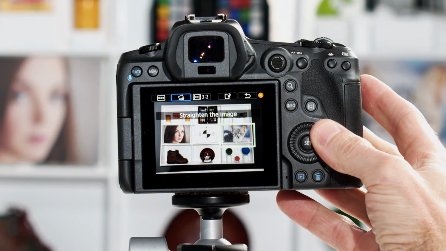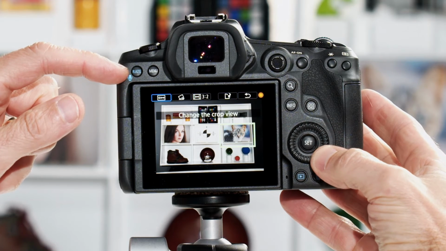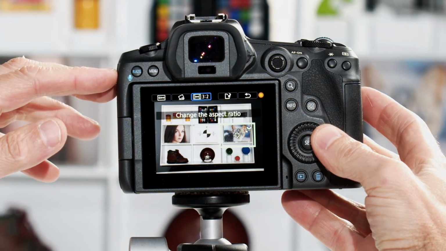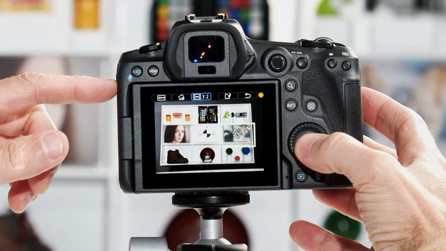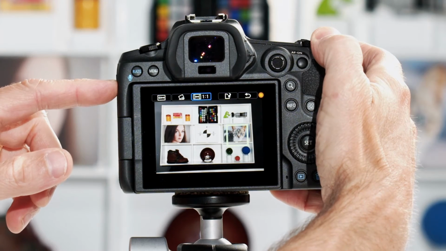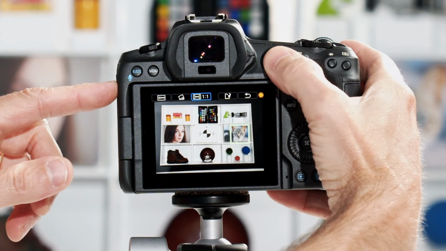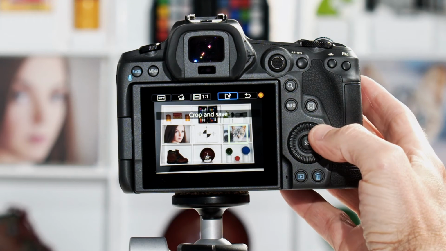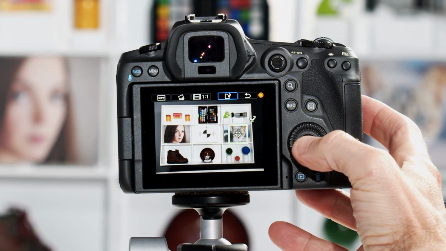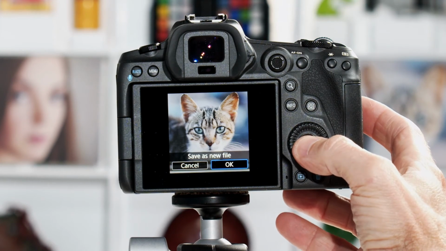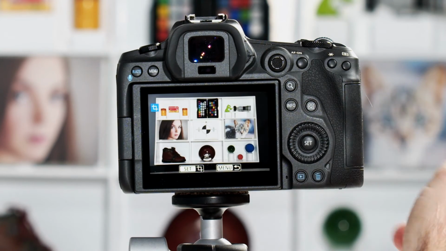Now what we can do is turn the back dial, and that changes along the selection along the top. We could straighten this, but I think it's pretty straight to begin with. Now, as far as the aspect ratio, we could say, you know what, let's get a square out of this, and let's come in a little bit more and crop this out right there. All right, so now I'm going to dial over to crop and save. I'm going to hit set, and that's my new file, and I'm going to hit OK for that. And there's the new number.